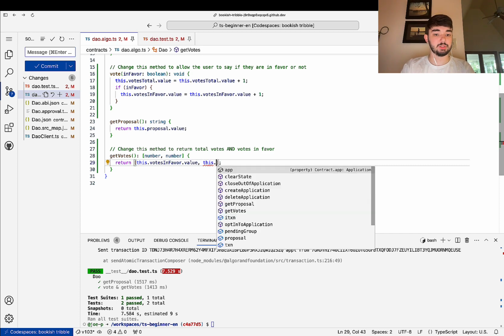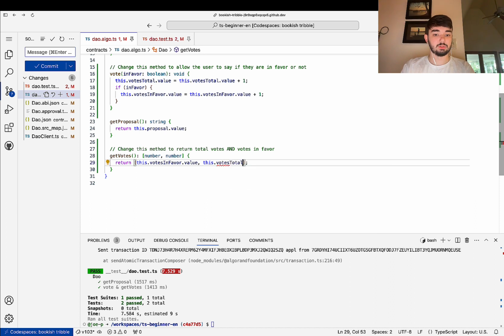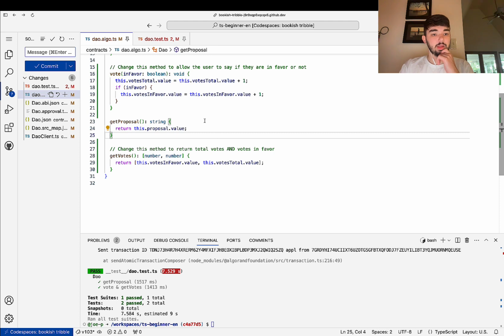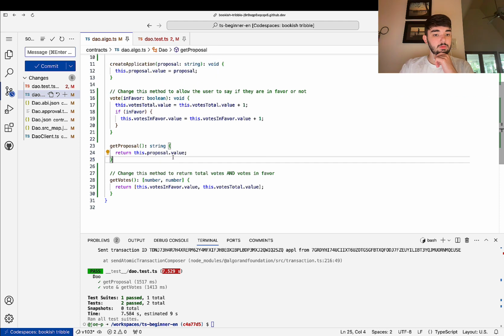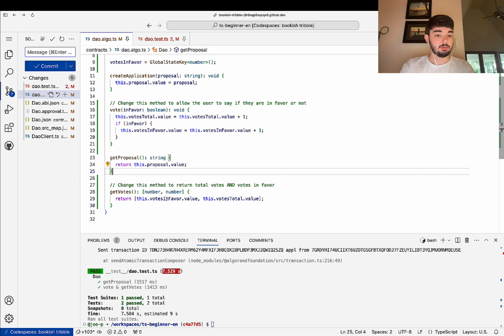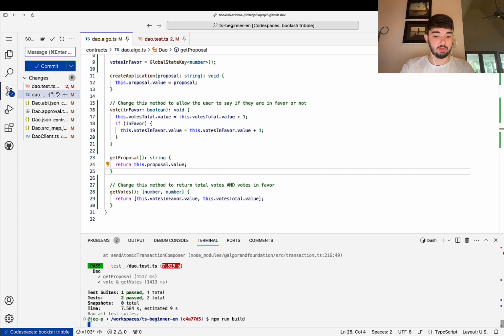Always remember our .values. And this.votesTotal.value. And at this point, we should do an npm run build.